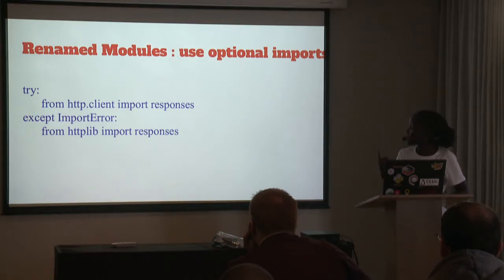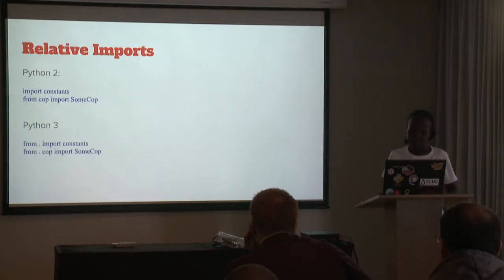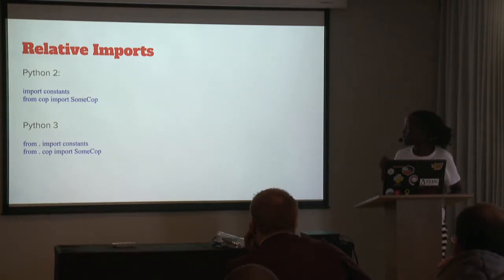One way to do that is to use optional imports. Use a try except. So for example, if you're in Python 2, you'll execute the try block on a normal day. That is if you're in Python 2. And then in Python 3, of course, the try would fail, and then you'll end up importing the right module in the except. So that's one.